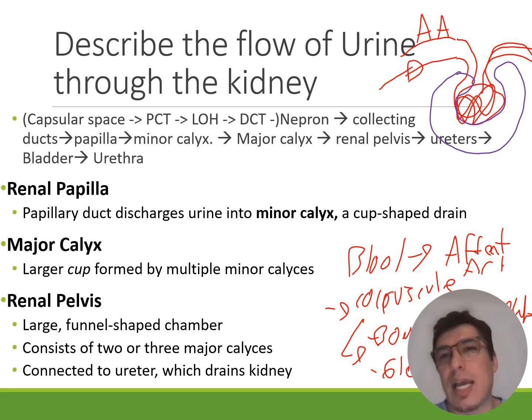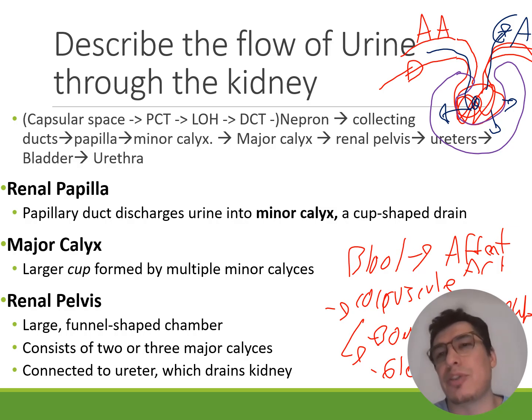So that glomerulus is the actual capillary, and as blood is being pressurized through here, it will go into that capsular space, and that will be your filtrate, what you're trying to filter out. Once that blood is clean, it will leave out the efferent arteriole. Remember that blood is not supposed to get into that capsular space. We're not trying to get rid of red blood cells here. We're trying to get rid of waste.